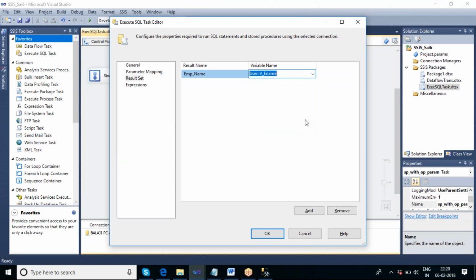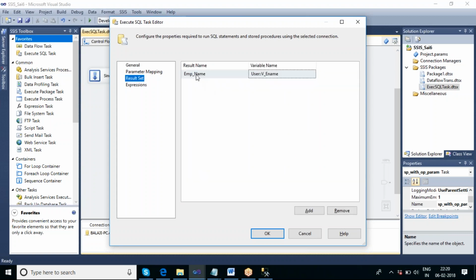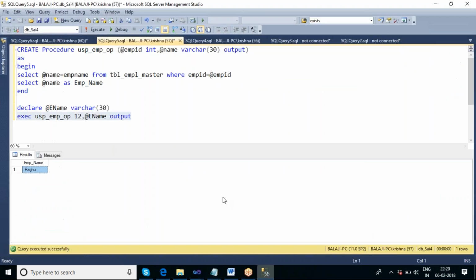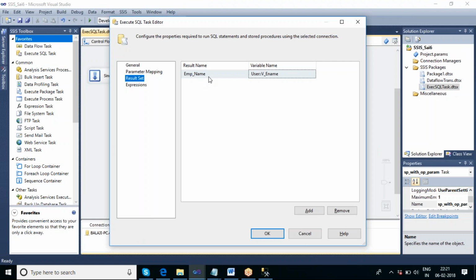That's it. So here I am executing the stored procedure, and we are getting the output as a single row, and this single row I am putting in one of the results. Since it is a single row, the column name is emp_name. I am specifying the column name here also, emp_name, and now you can see variable v_name.